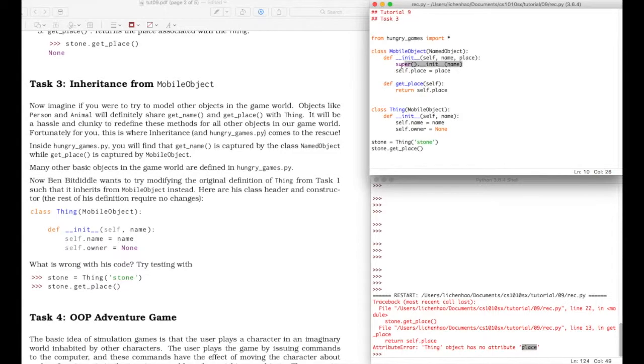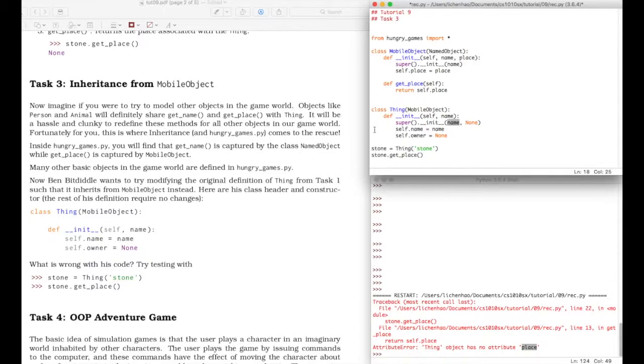We have to call the superclass constructor inside this init function, and we notice that there are 3 arguments for the superclass constructor. In addition to self, there are 2 more: one is name and one is place. The place we just set by default to None, and this name will be used to initialize the name of the MobileObject.